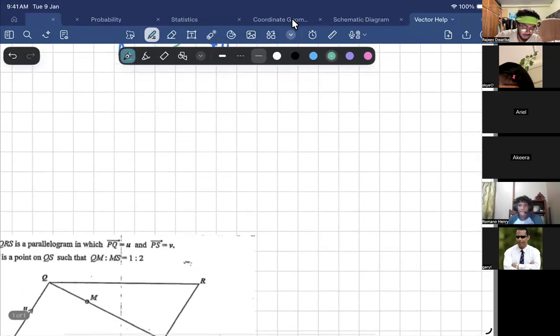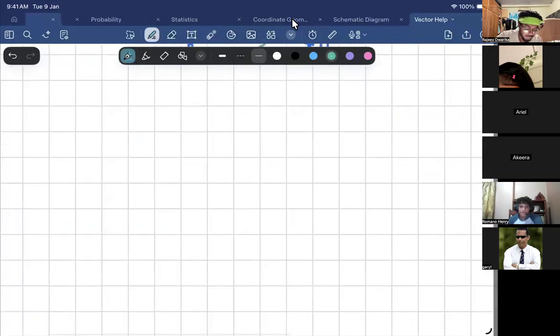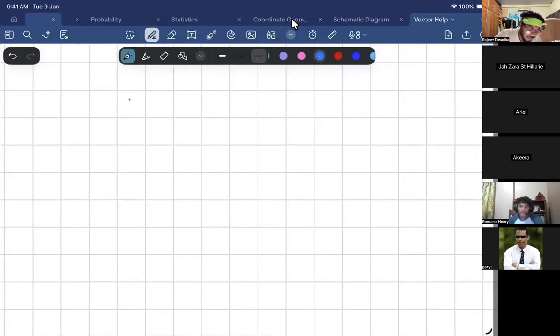Foundation. Now, what are some things you should also know before continuing? You should know what parallel vectors are. A lot of students ask me about this. Parallel vectors, what is that? So let me show you now.